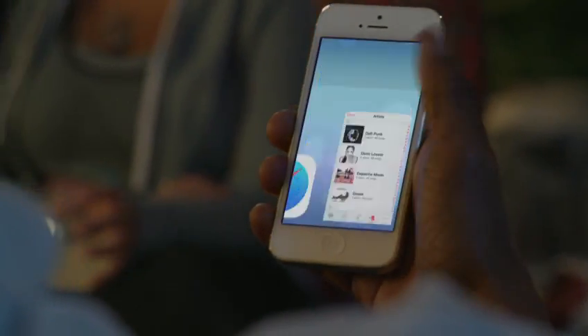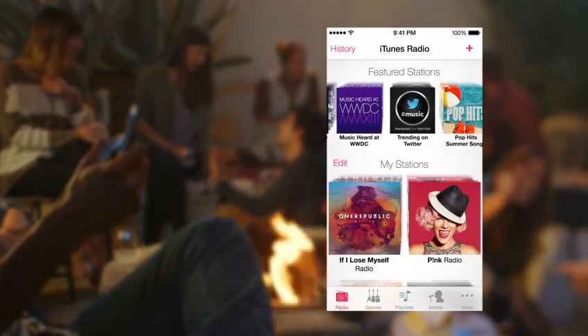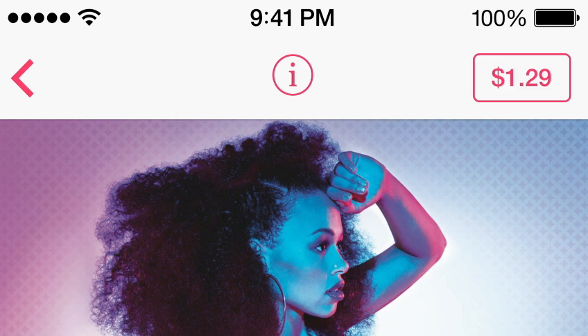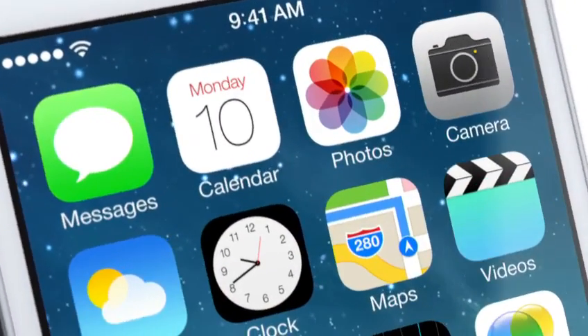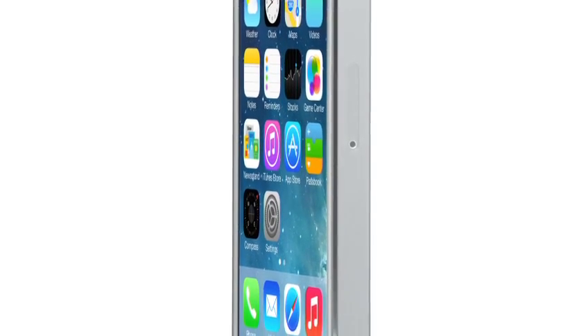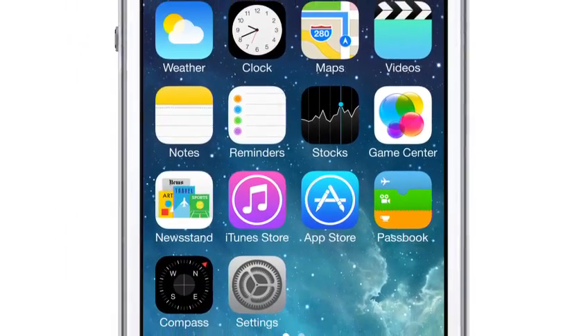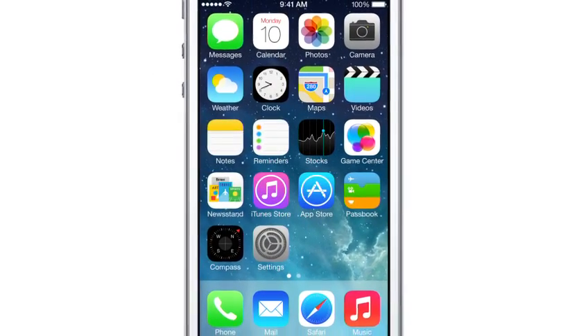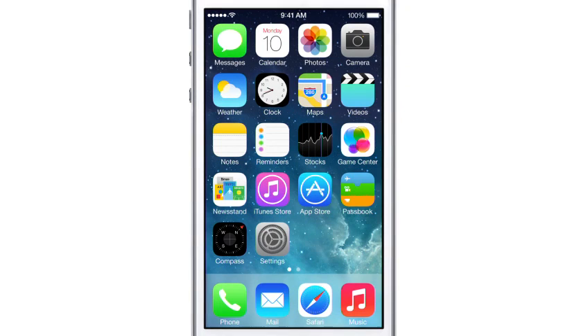iTunes Radio is a great way to discover new music. We've created many featured stations, drawing from the best selection of songs online. It's easy for you to create your own stations, and when you hear something you'd like to purchase, it's just a tap away. iOS 7 brings with it the most significant changes that we've made to the user interface since the introduction of the very first iOS. To create it, we brought together a broad range of expertise from design to engineering. With what we've been able to achieve together, we see iOS 7 as defining an important new direction — and in many ways, a beginning.